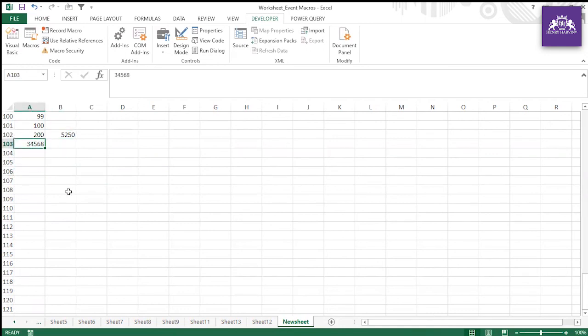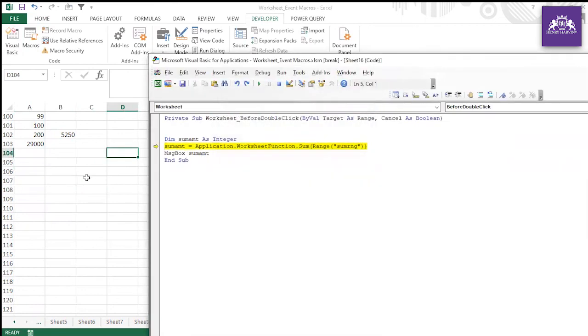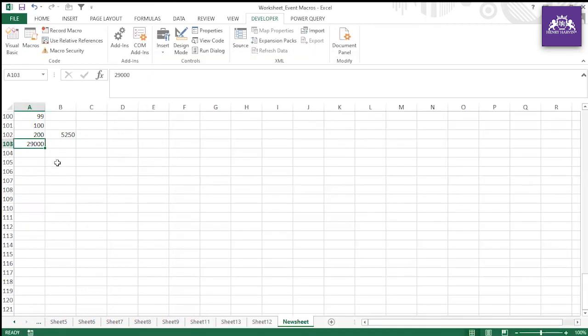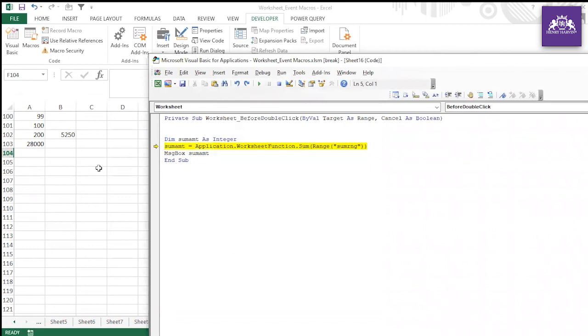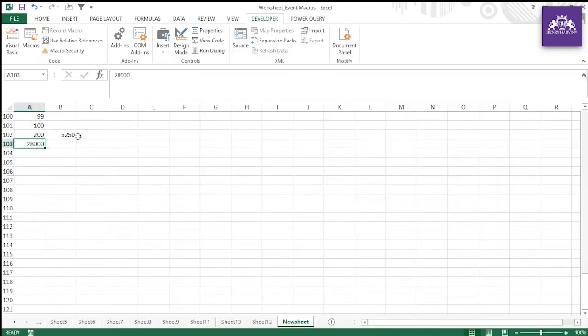So if we want to maybe try 29,000, let's see, will that work? No, it's still overflow. So keep on reducing so that you will understand what I'm doing. Now see that value is still overflow because the total will be too much. 28,533, right? Now see the total, 33,250.